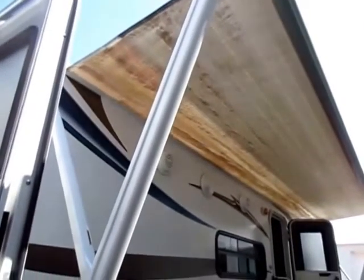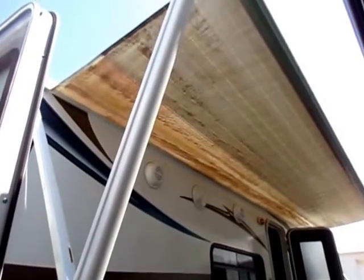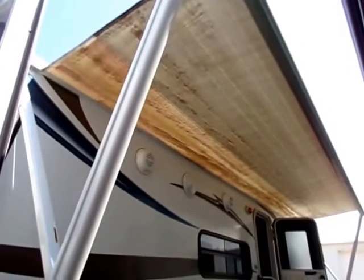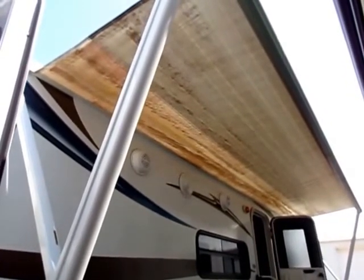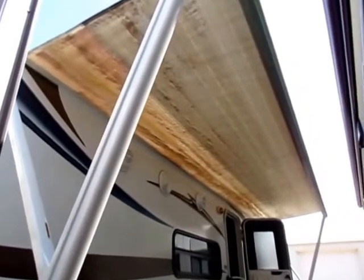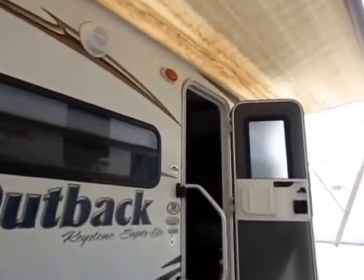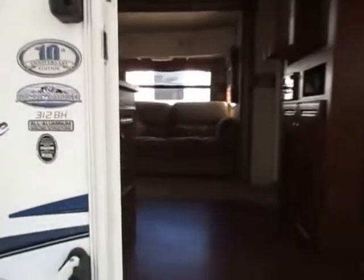Looking at it, this trailer has been here for 10 minutes at the time of this filming. I saw the delivery driver drop it off. We had a shipper pick this up for us from the park. These folks always had a park, so it hasn't been subject to a lot of road stress like a lot of used RVs are. The awning could use a scrubbing. In general, the whole trailer could use a quick bath, but it's been here for 5 minutes. You get to see exactly what this looks like from the folks that owned it. We can go through and doll up just about anything. So here's what they actually look like.